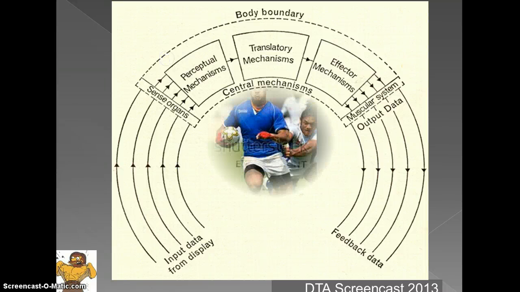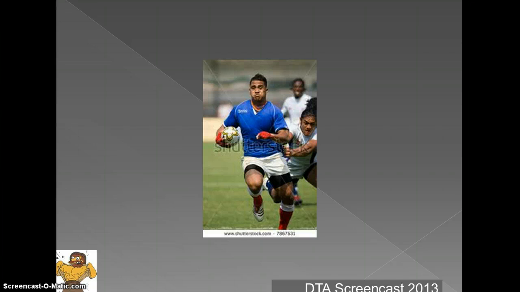So let's put it into a sporting context. Let's say you've got this player running at you, so there's the clear stimulus. You then check into your long-term memory to see whether you've had this sort of stimulus before through your senses, and then you compare it against one that you've got before, and then hopefully you'll recognise one that you've got, and then you would after that be able to move into the next process of the information processing model to work out what you're actually going to do. So in essence, memory is a really key part of how we process information, and that's why we're going to look at memory right now.